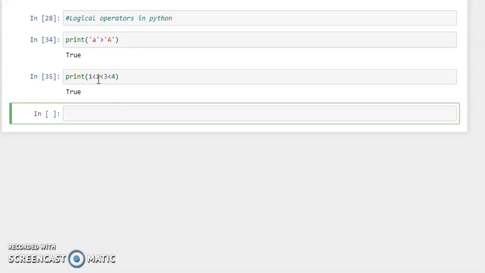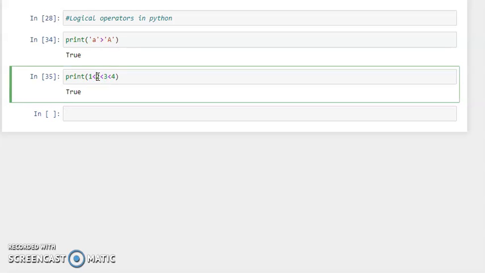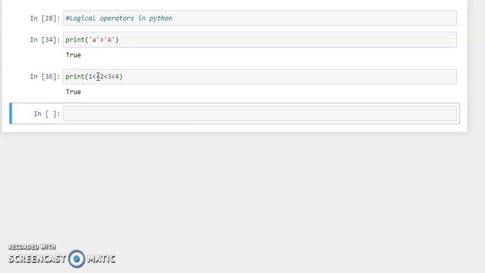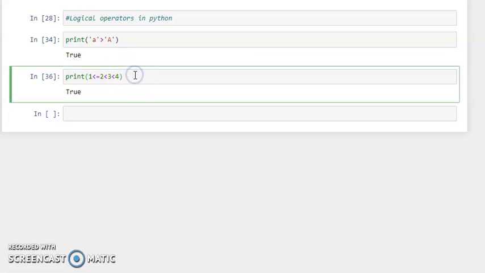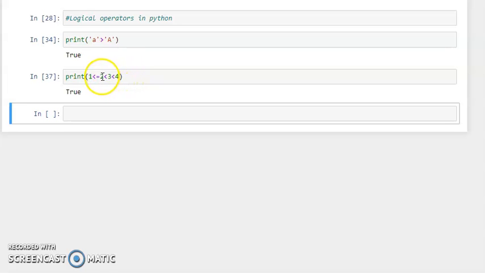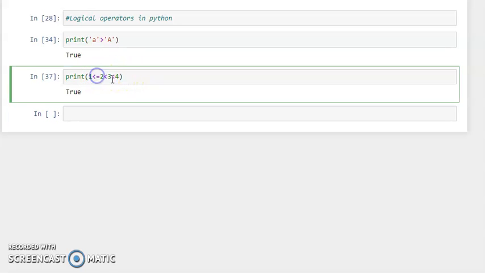Now, can we do something like this: is equal to 2, less than... it is also working, right? Can we do something like greater than or equal to? It gives false because 1 is never greater than or equal to 2. So these are expressions, and we can use such expressions.